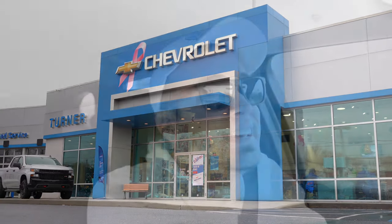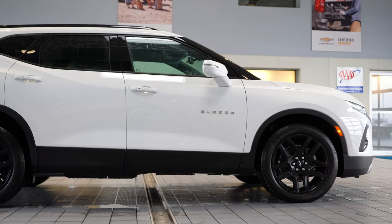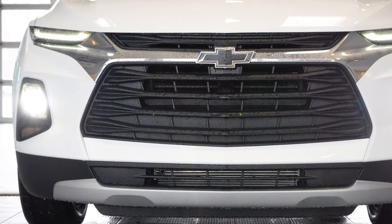And so I've never reviewed the Blazer. I know it came out last year as an all-new model for Chevy, of course, kind of revived from the dead, so to speak. But having said that, there are yet some changes for the 2020 Chevy Blazer. So, of course, I will be going over all of those for you guys, as well as everything else. So what do you say? Let's cut right to it.